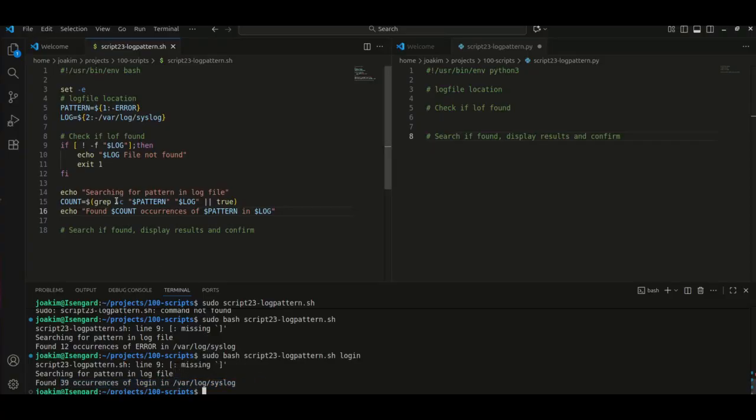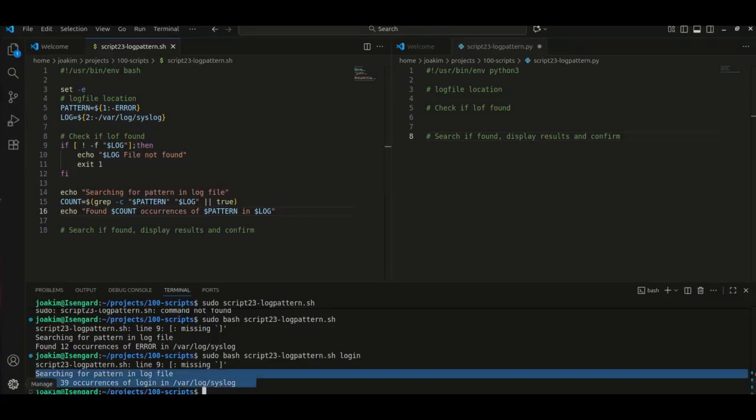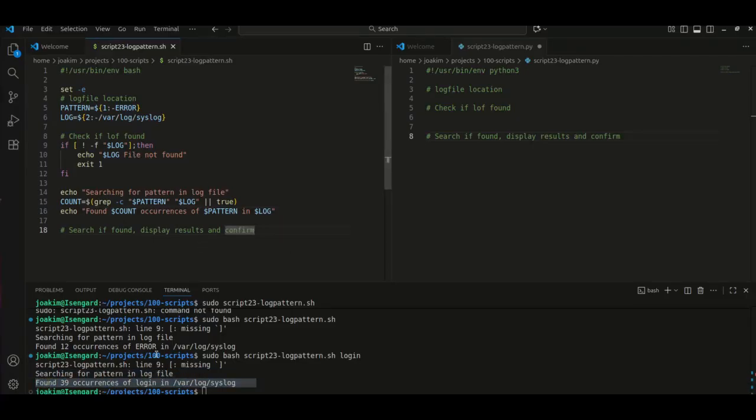We can also actually store the pattern and list them out. So maybe that's something you can do for homework: instead of occurrences or counts, have it display all the occurrences it is actually finding in the syslog file. Okay, so that's it. For the Python one, we're going to get started with the Python script.